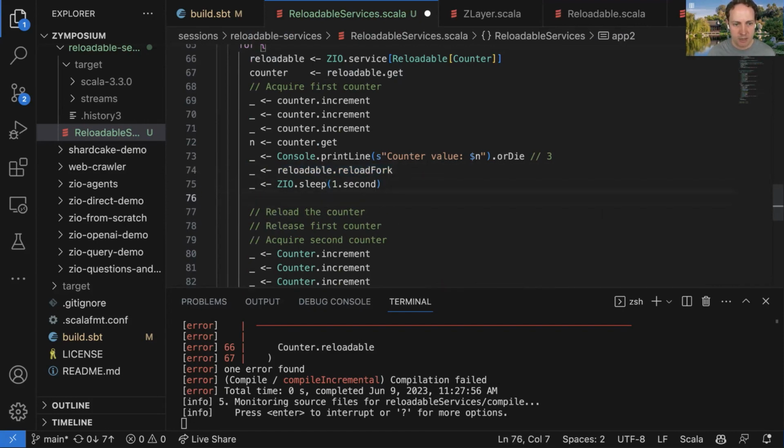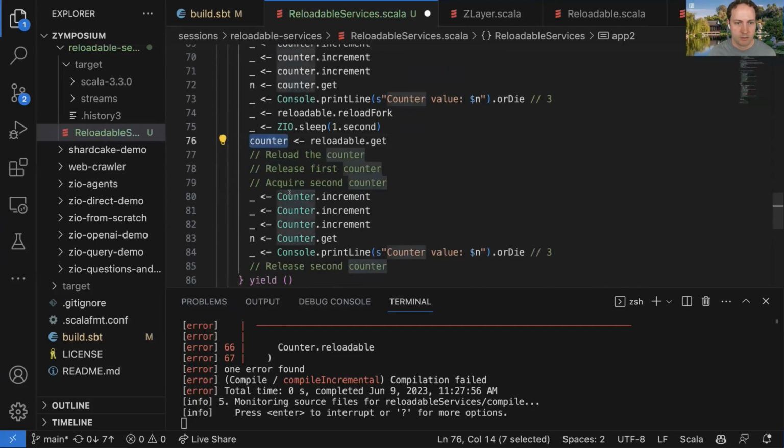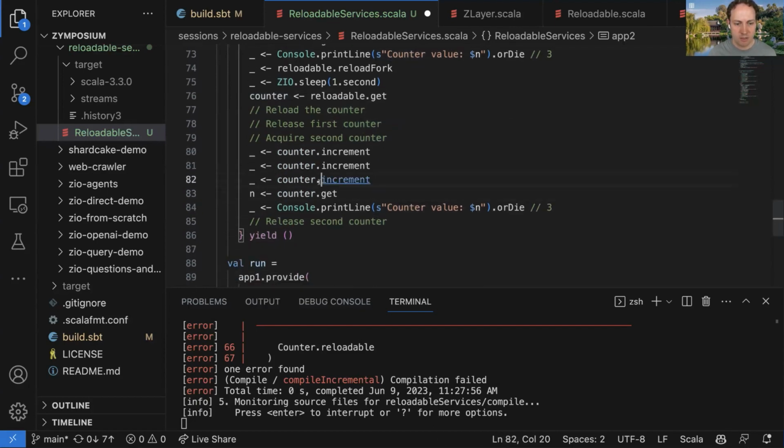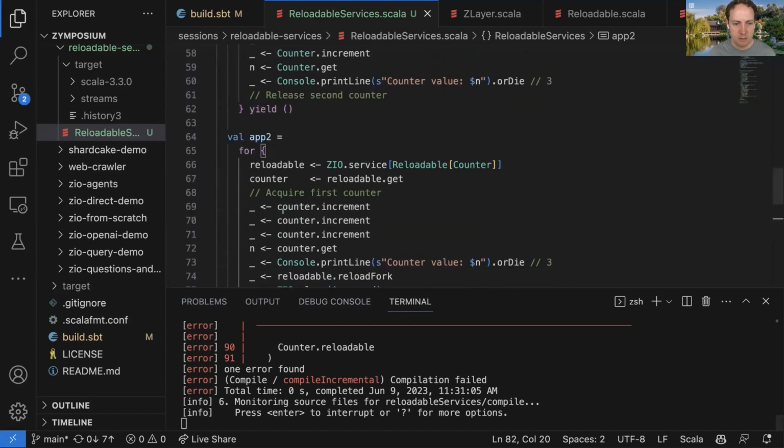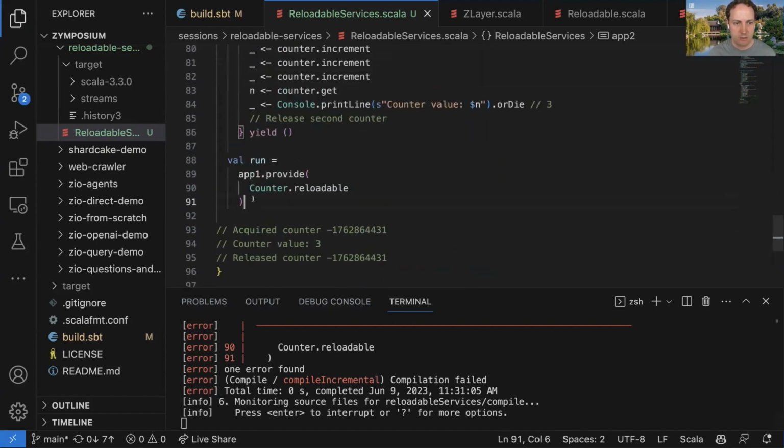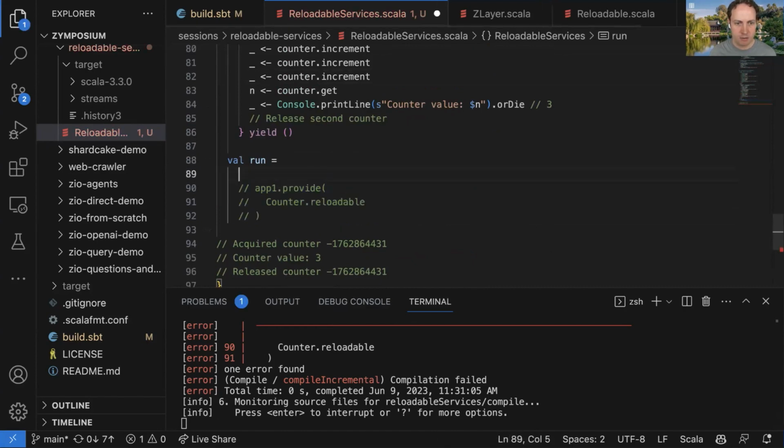And then I could get the counter service again. And so now if I'm finished with the reload, this should give me the latest counter service. And then I can update all those things there. And then let me comment this out for a sec, just so I get back to the compilation.